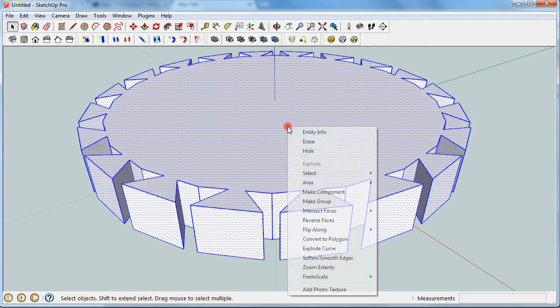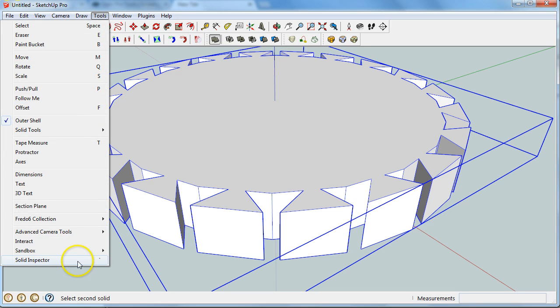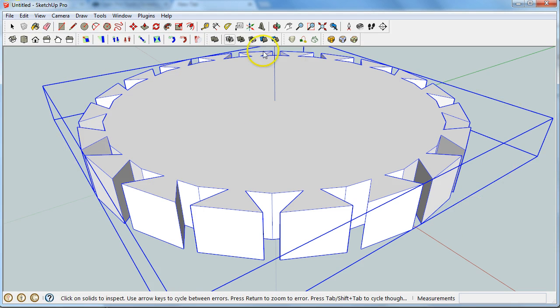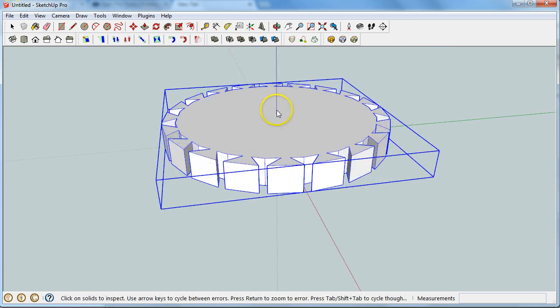All I need to do is make it a group. Triple-click, right-click, make group. And then I can check it with one of the solid tools, and it says that it's a solid group. If it wasn't a solid group, I do recommend using the Solid Inspector extension, and it should circle any of the little lines. Usually, if there's one little problem, it's going to be 20 problems, because it'll be all the way around. But this is 3D printable, although this bracelet's a little bit too big.